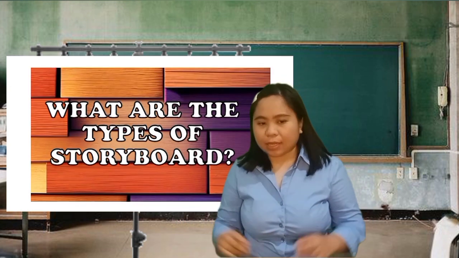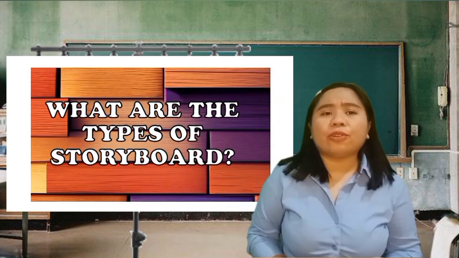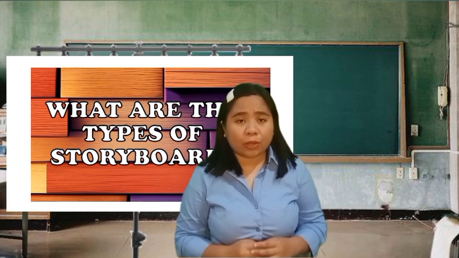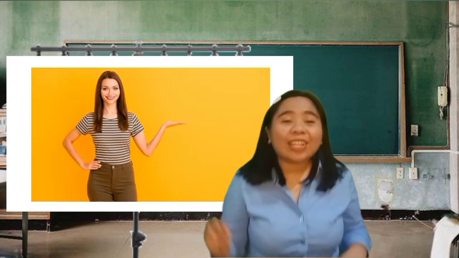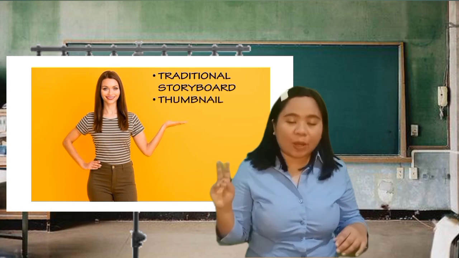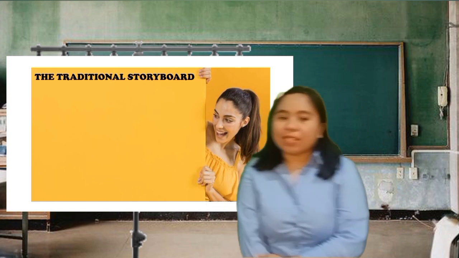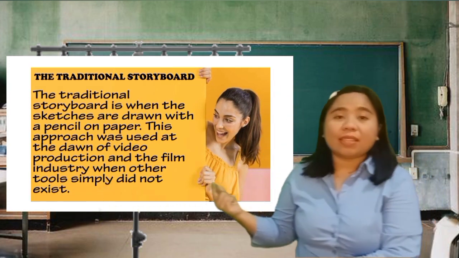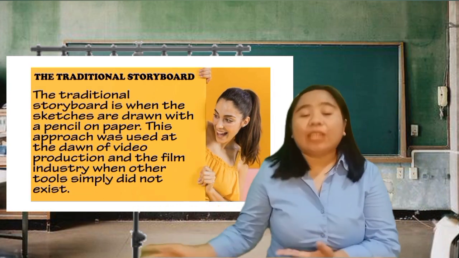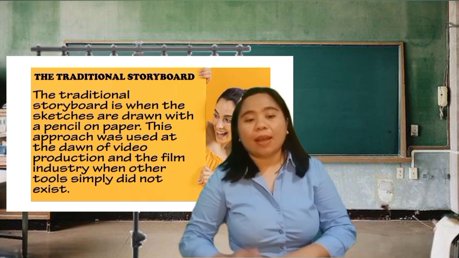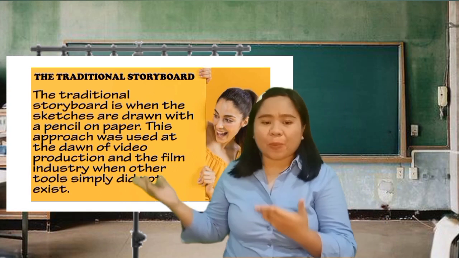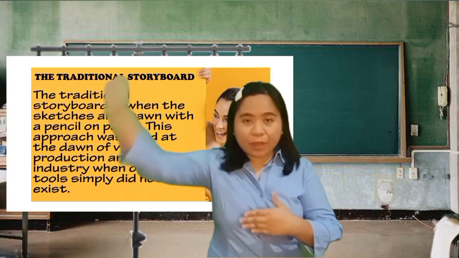In making the storyboard, you will need to consider the type of storyboard that you are going to use. So I have here the 3 types of storyboard. What is the traditional storyboard? The traditional storyboard is hand-drawn figures using pencils and paper. This approach was used by previous filmmakers, just like the example here.